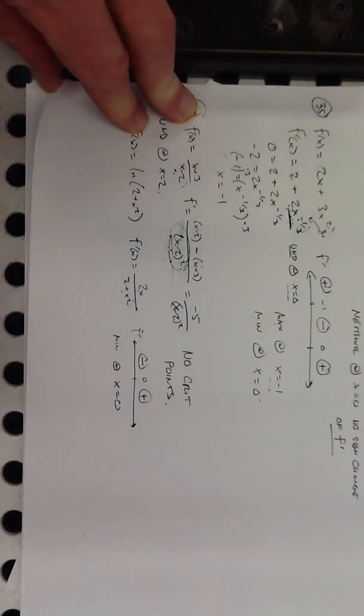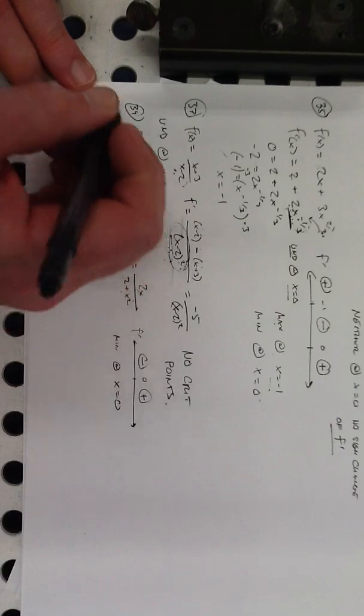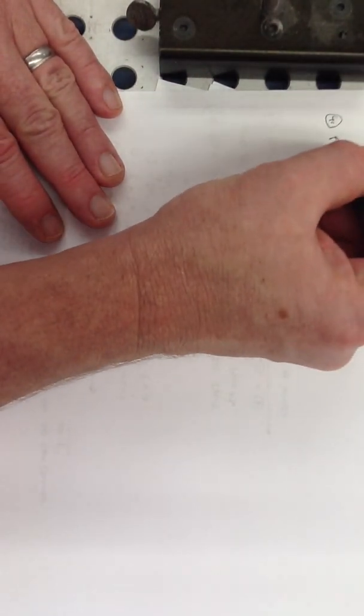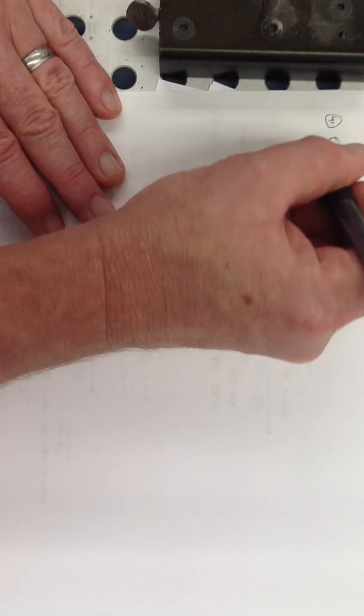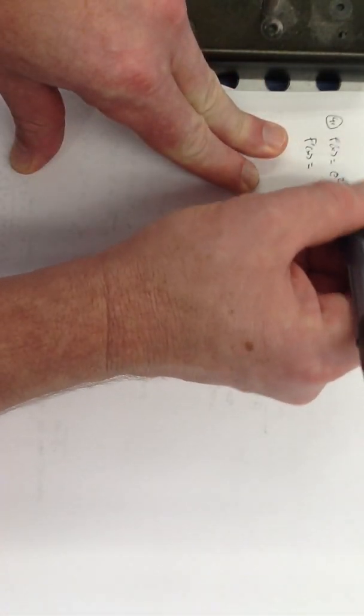And what do we got? Two more? I think maybe I can fit them on the same sheet. We'll do them here. 41. I have the function e to the 2x minus e to the x. So I will take the derivative of that. I'm not going to have any denominator undefined issues here. The derivative of that is 2e to the 2x minus e to the x. Don't forget that chain rule there.